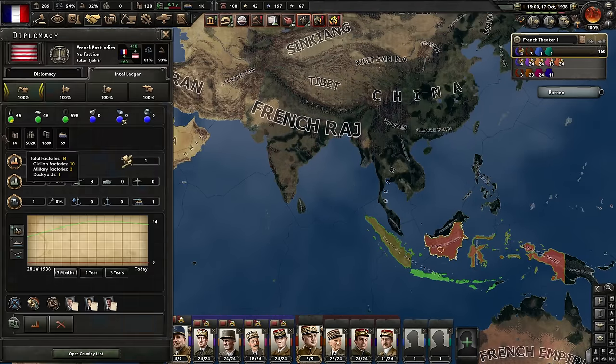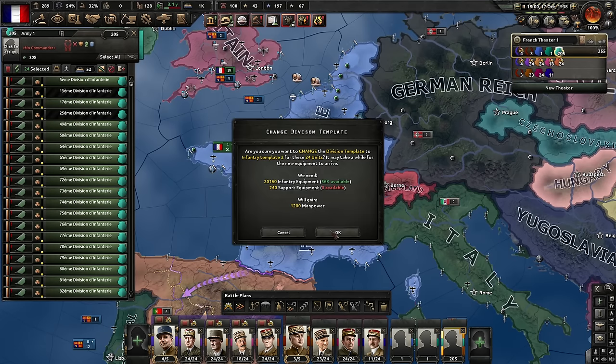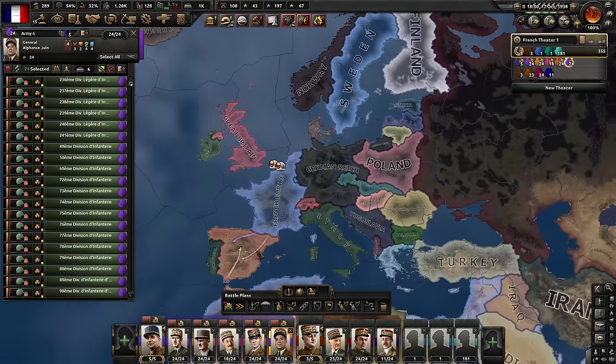How much manpower do you have left? Still a lot, so I do want to use more colonial templates. Okay, 24 view, colonial, new army. Join the field marshal, get a general. Yeah, we lost all of their troops in Dover, an entire army, but it was worth it. We got Britain for it.